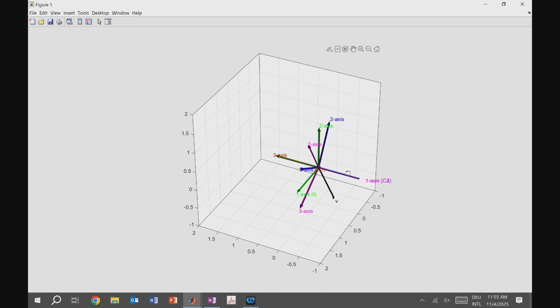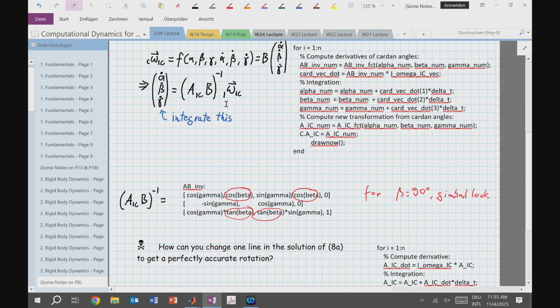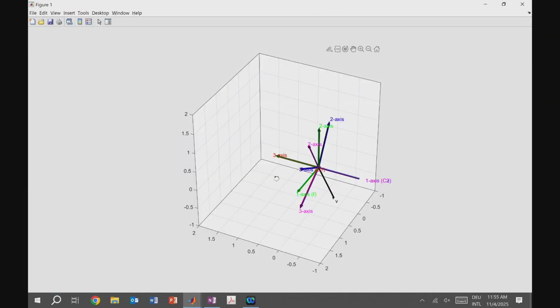And this leads to the fact that I cannot invert this matrix, because if I'm now going backwards and saying, hey, I give you some arbitrary angular velocity, can you give me the 3 Cardan angles that result in this velocity? The answer is I cannot, because alpha dot and gamma dot are giving you exactly the same rotation. So I could have either alpha dot 1 rad per second and beta dot 0, or the other way around, and would do exactly the same thing. And because of that, I somewhere else lose an axis.